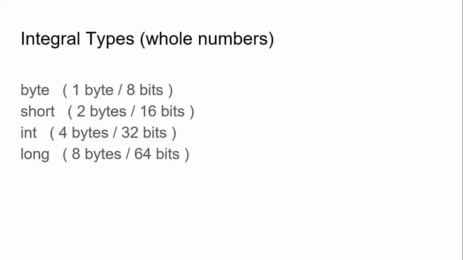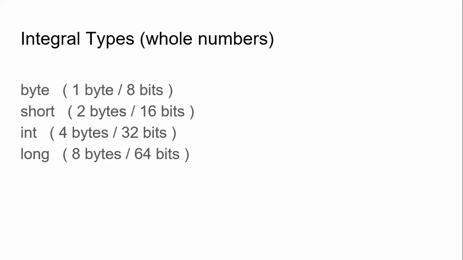Moving up from that, we need to store numbers lots of times, and these are the different types that the language provides. We've got byte, short, int, and long, and they can store values of varying sizes, but the one we're going to be using all the time in this class is int. That's just a 32-bit integer, and that can store numbers plus or minus 2 billion, which is plenty big for anything we're going to do. So if you wanted to make a variable called score that was going to be set to 100, you'd have to say int score equals 100. Make me an integer variable called score and copy the value 100 into it. Set it equal to 100.